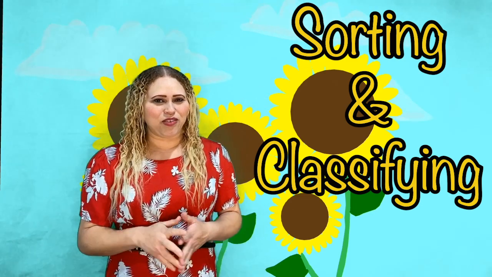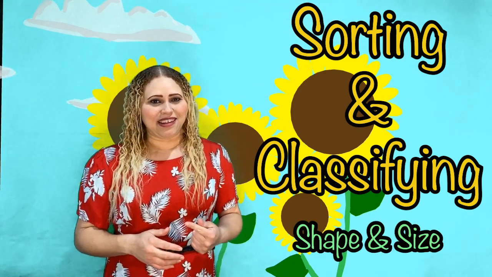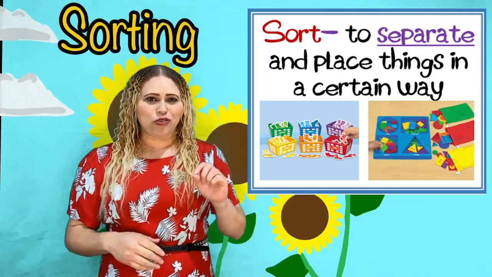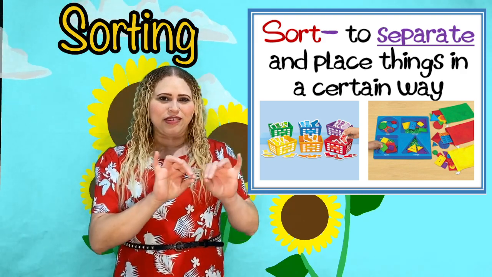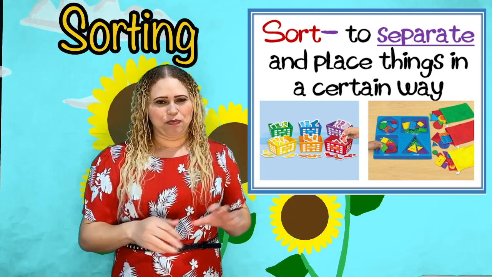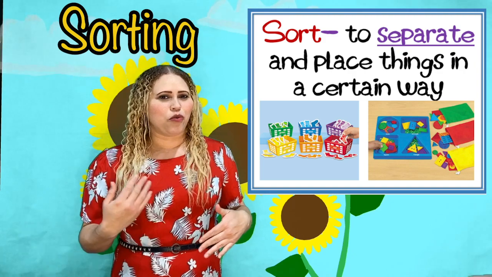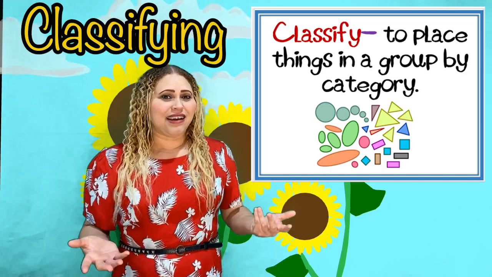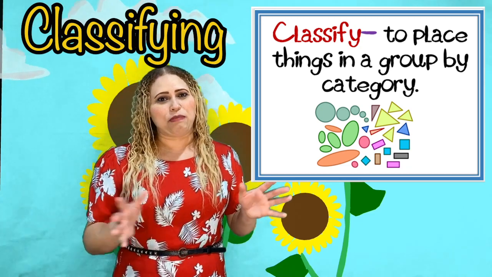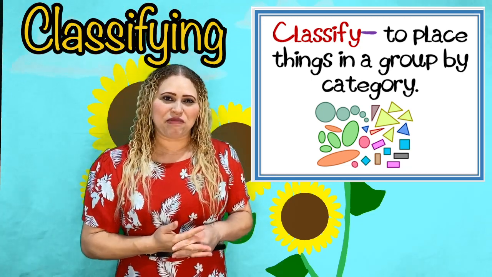And the way we're going to do that, we're going to sort and classify by shape and also by size. So first of all, I would like to talk to you guys a little bit about what is sorting, or to sort something, and what classify means. So let's start with the first one - to sort. Basically what it means when you sort is to separate a bunch of different objects in a special way. So think about separating - that's what sort or sorting means. The next one we're going to look at is classify. When we classify something, it's basically putting things in a group or a special category. So let's look at some examples now.